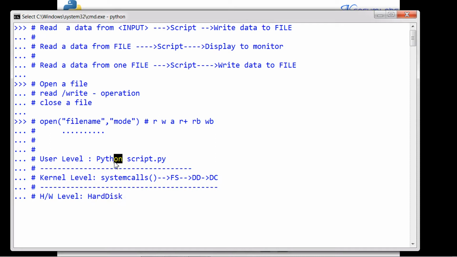So Python is an interpreter, it's a part of user level process. Python won't talk to disk directly. Python will send a set of request calls, and this will be converted internally to system calls, file system, driver, interface to controller. Controller will map to your hardware. So where the data is located, where the hard disk is located, where the data is located inside the disk. If you want to read data from a file, we need to check where the existing data is. If you want to write data to a file, to create a new file, again we have to interface with the device.